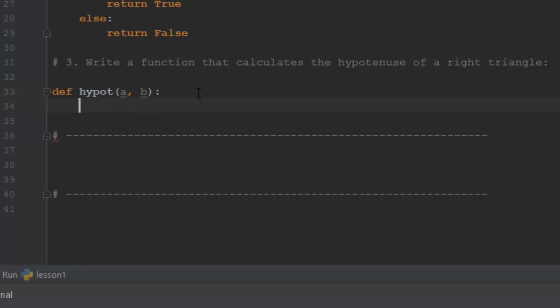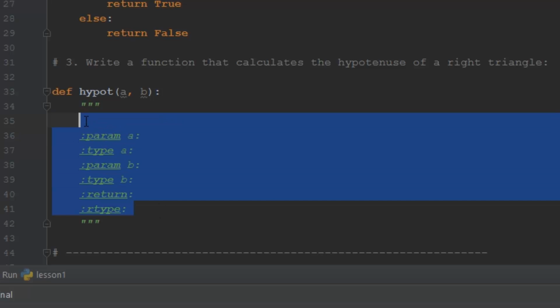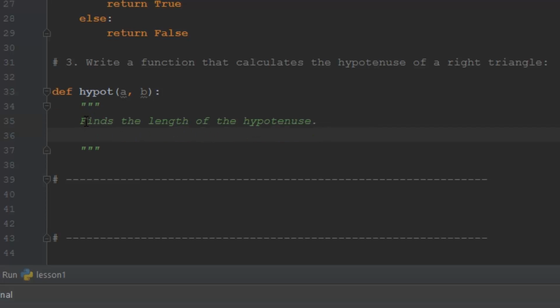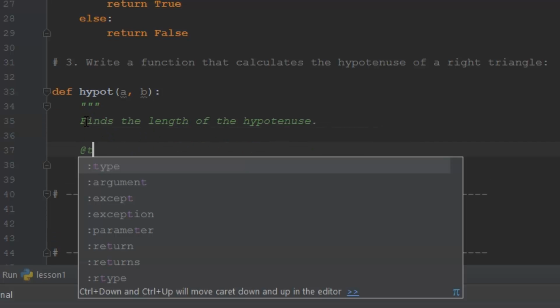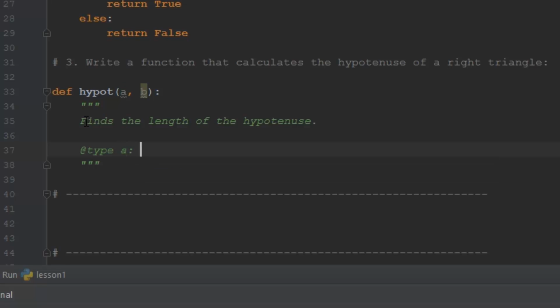Okay? So in our docstring, we're going to write: find the length of the hypotenuse. And then after this, we'll do type of a is going to be an int or a float.